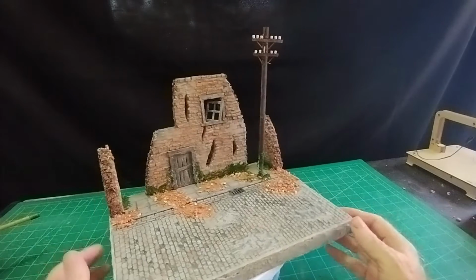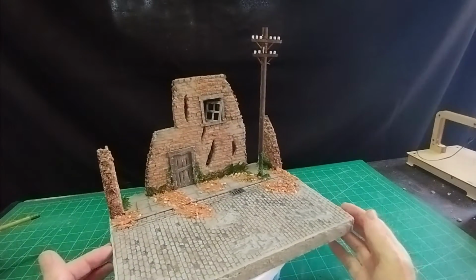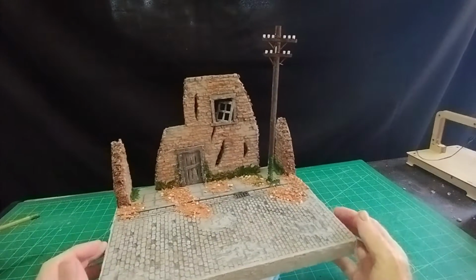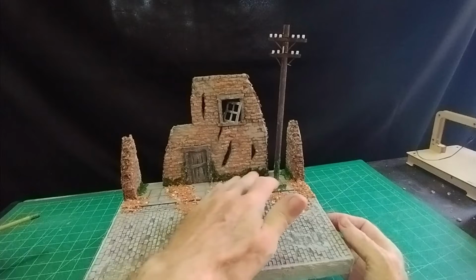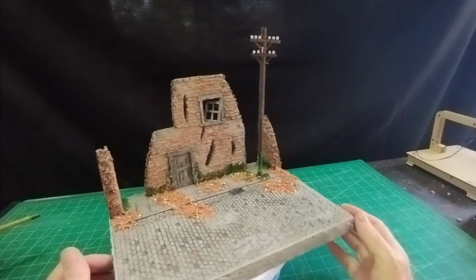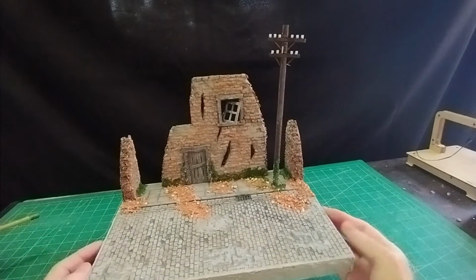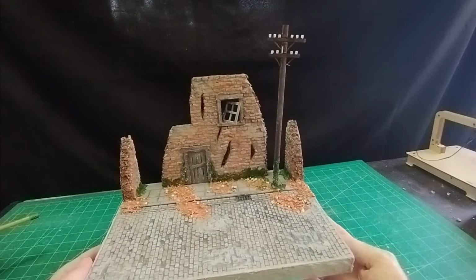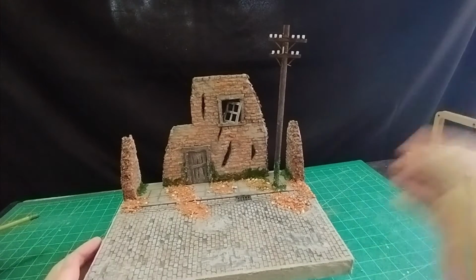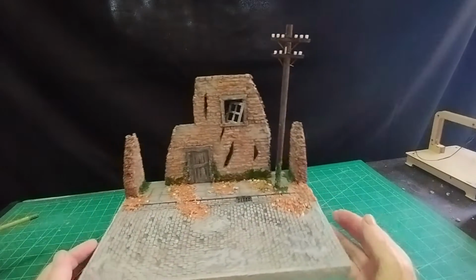So there we are, completed now, all stuck together. Telegraph pole stuck in there. A little bit of debris on the path and the road, not too much, and a bit of greenery, a bit of growth along the bottom of the building there. So easy to make, doesn't take too long to do, apart from sticking each brick on. That takes a long time, but apart from that, quite easy to do.